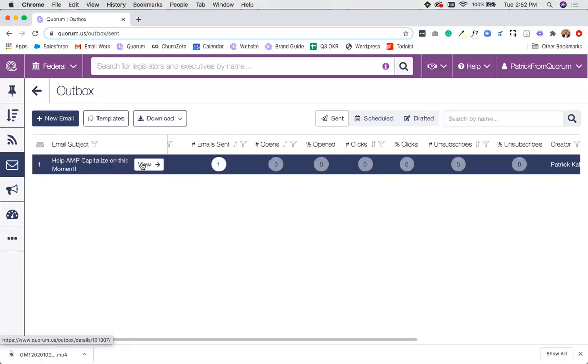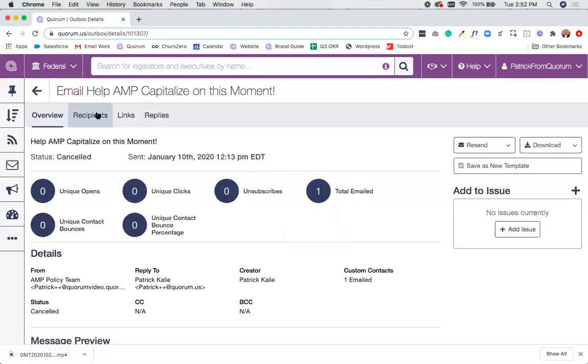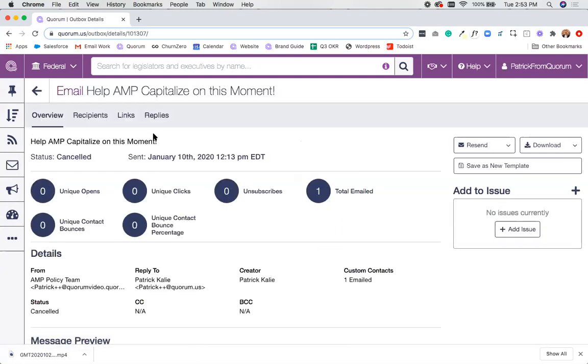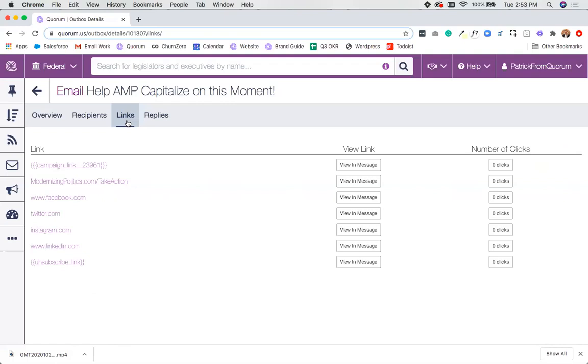But if you click directly into the email here, and then we go over to the recipients tab, here we can see exactly who we sent this email to and whether or not they opened and clicked it. You can also go directly to the links to see what links were clicked on the most often. Usually this is a great way in your newsletter to find out, okay, what content is my audience really interested in knowing about? So if you put in, maybe there's a site opening versus a webinar versus a case study about a member organization, here you can see what content they actually like engaging with the most often.